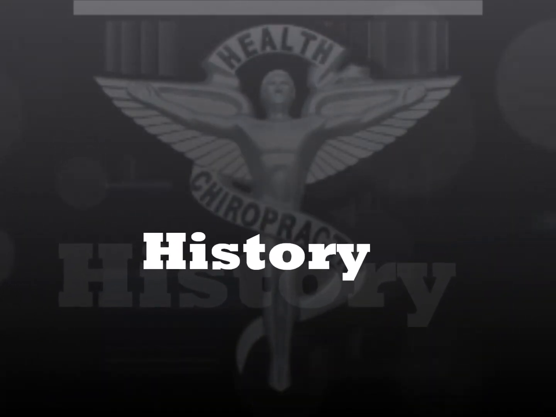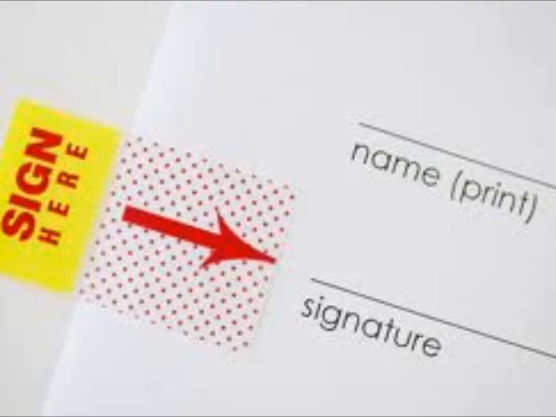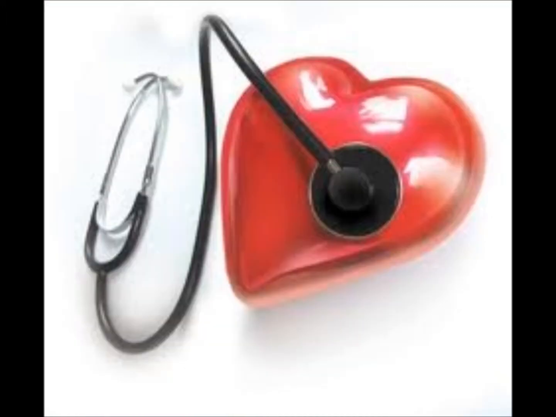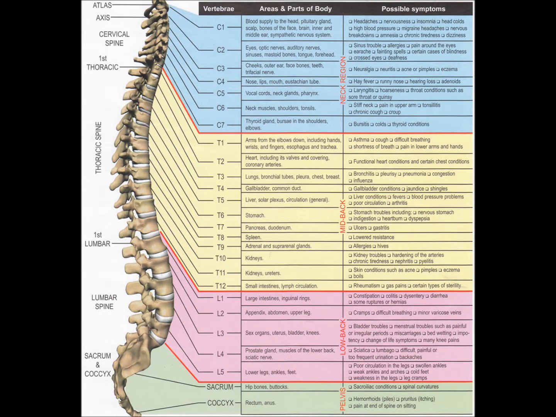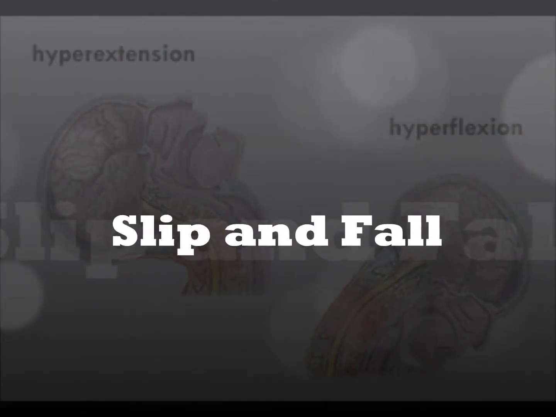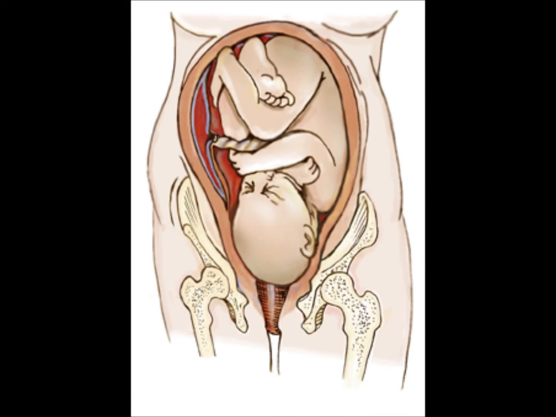And the history can tell us a lot. Believe it or not, when we want to evaluate your spinal cord, if you have a kidney problem or large intestine problem or even heart or lung, that could also translate to misaligned vertebrae. And I have a video about that. It's called visceral somatosubluxation. I strongly urge you to see it. But also other types of history, for example, if you had a history of a fall, an accident or slip and fall, or if you had a pregnancy. Now, pregnancy itself could misalign your pelvis.